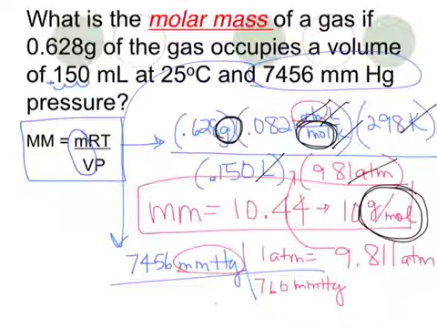Now, they did not say identify the gas because we have no idea what gas that is. If it was an element and we were looking for something close to 10, we don't have a gas that has a molar mass close to 10. But it could be any kind of a thing with a molar mass of 10. They didn't ask us for that. And so all we know is that this unknown gas has a molar mass of 10.